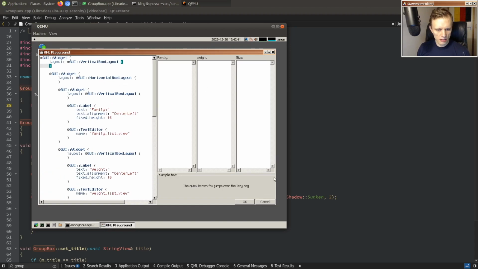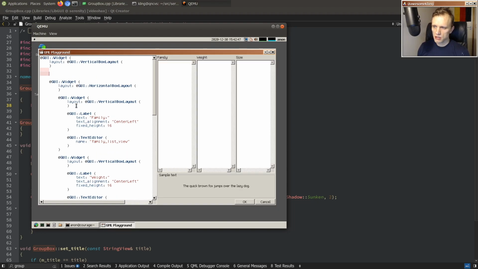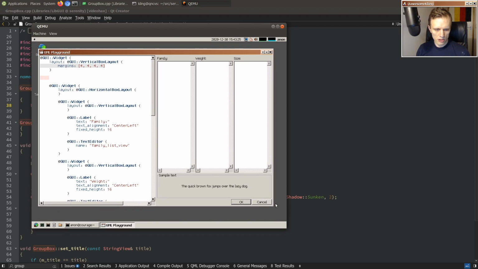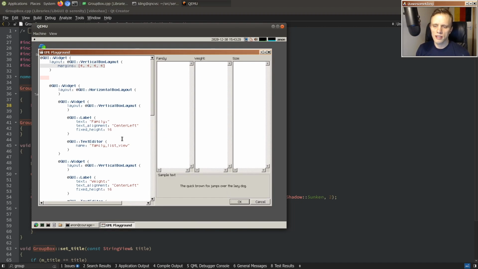So I feel like the outer layout here doesn't have quite the margins that I would like. Oh, wait, the margins go in the layout. Yeah, that feels a bit more proper. Otherwise, we're too close to the edges, like there's not enough space between the button and the edge of the window. But if you put a little margin, it looks a lot more natural. And it gives you a little chance to grab at the resize handle without worrying about clicking cancel.